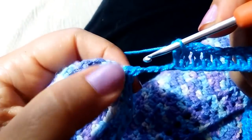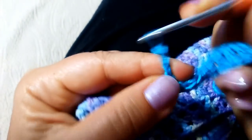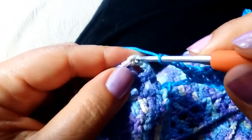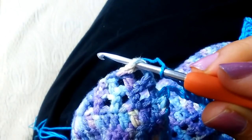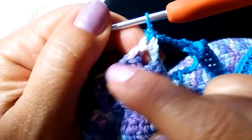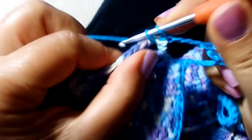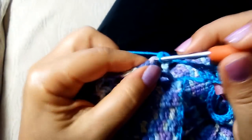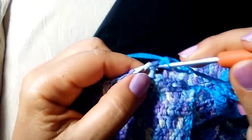Okay, you see that I have only 3 chains left. Now from here chain 3, insert your hook in the third chain, in the chain number 3, and do one single crochet. This is the chain number 3 of the second net stitch row. Okay, now continue doing one single crochet in each one of the stitches below till the end of this row here on the back side.